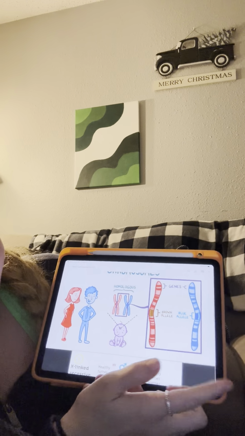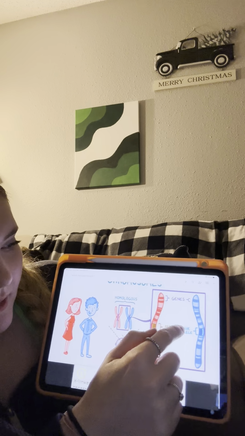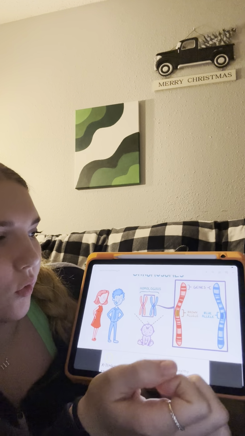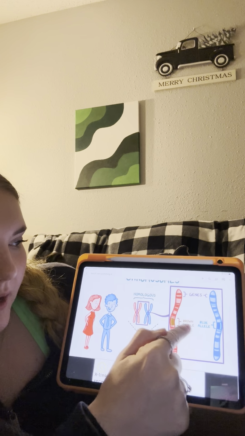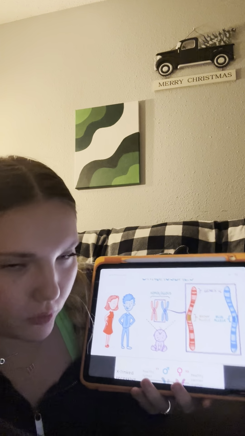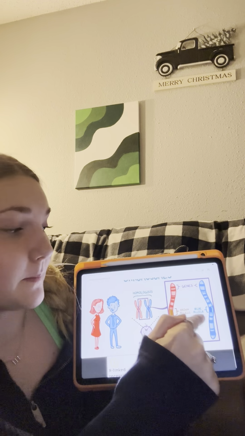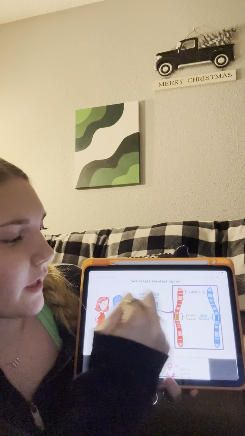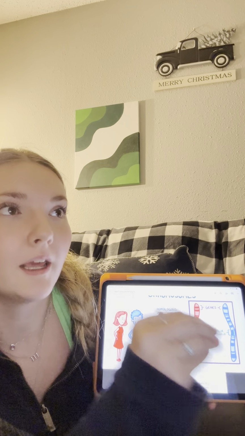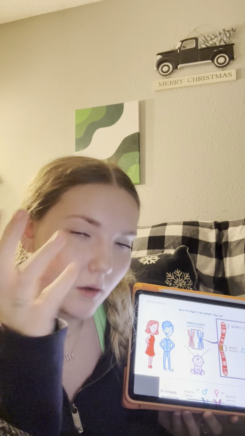So obviously these are the genes from each parent, and then the allele is what specifically is being coded. This is the gene for eye color, but one parent gave the brown eye color and one parent gave the blue eye color. So they could go in and pick specifically which color they wanted to choose for their child. They could choose, I want my baby to have blue eyes, so they choose the blue one, even though it may not be the dominant or more favorable trait. They can either get rid of the brown allele completely or just choose the blue to be more prominent.